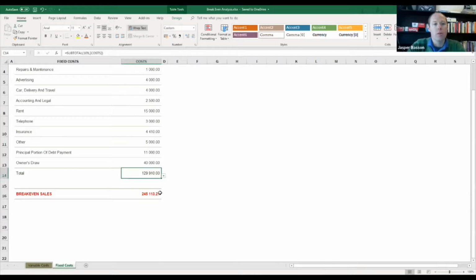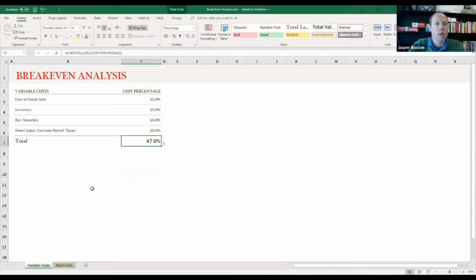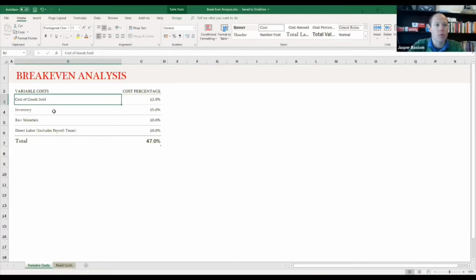But when you sell goods, so if you have a portion of sales and cost of sales, then the calculation is a bit more tricky because you need to look at your variable cost, the percentage. This percentage would be the actual cost of all the various products. If you're in the business of selling goods, you would need to look at your various components of cost of sales. So it would be cost of goods, inventory, raw materials, and potential direct labor, so direct labor they actually need to employ to produce a specific item. So in this case, the total cost percentage is 47% of the total cost of everything.